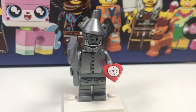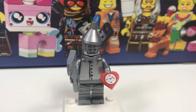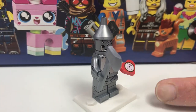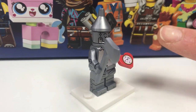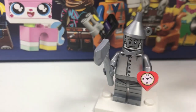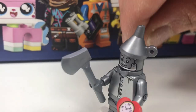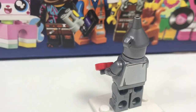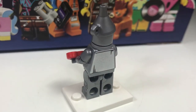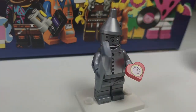I see. So here is our second Wizard of Oz character, the Tin Man. And he is all in silver metallic finish, and you can see very subtle rust areas on his print because again he is a rusty kind of guy. He has his axe and he has a heart watch and he has this funnel as his hat turning around. Again, very subtle details that he's a little bit rusty, but otherwise he's a very cute character.